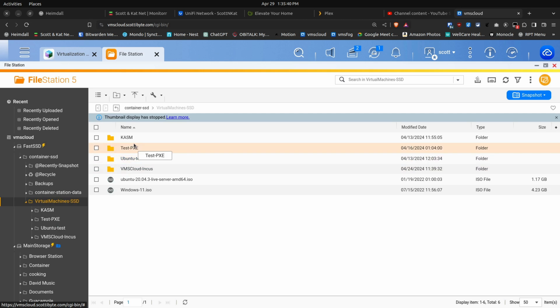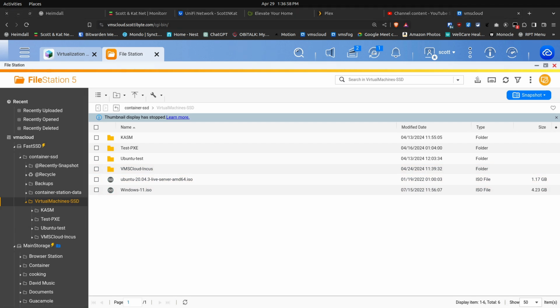In here I have my virtual machines: Chasm, and then rather an old one, Test Pixie, which I didn't import, Ubuntu Test, and VMS Cloud-Incus. And then I just have a couple of ISOs over here as well.